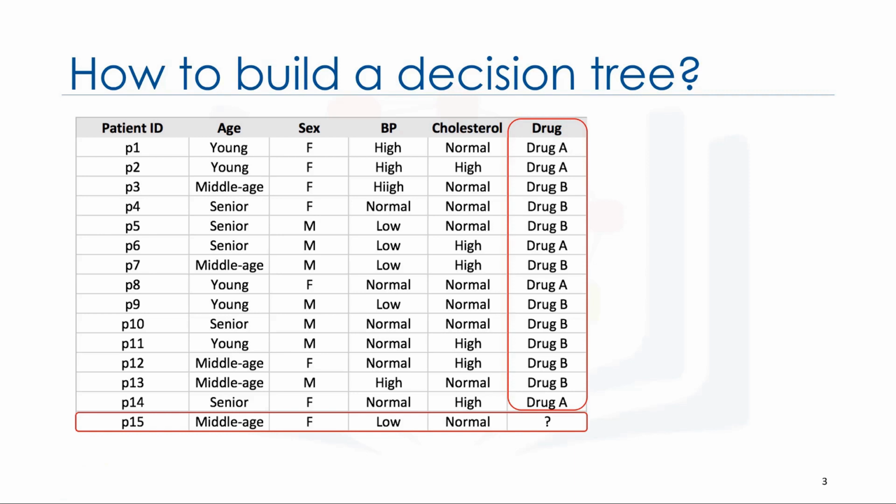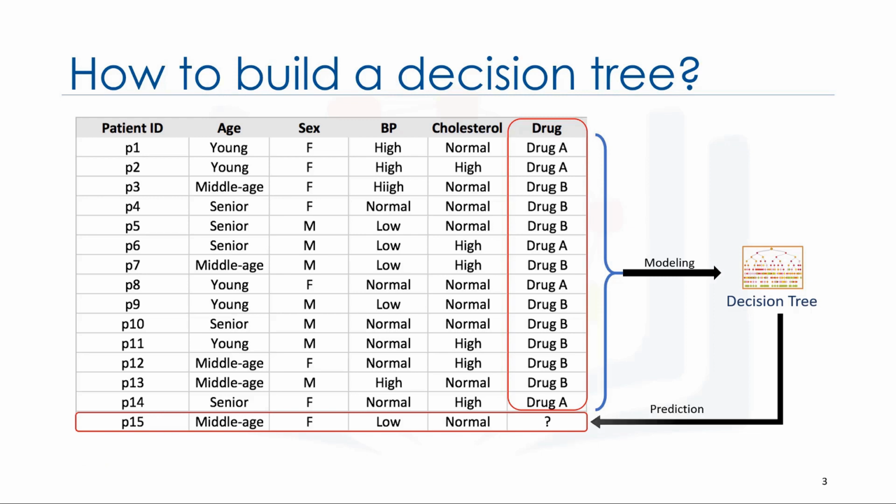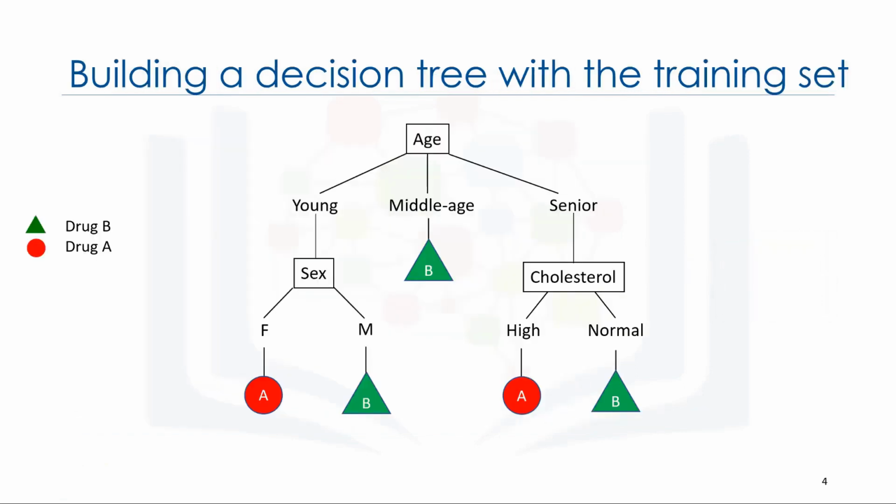It is a sample of binary classifiers, and you can use the training part of the dataset to build a decision tree, and then use it to predict the class of an unknown patient. In essence, to come up with a decision on which drug to prescribe to a new patient. Let's see how a decision tree is built for this dataset. Decision trees are built by splitting the training set into distinct nodes, where one node contains all of, or most of, one category of the data.